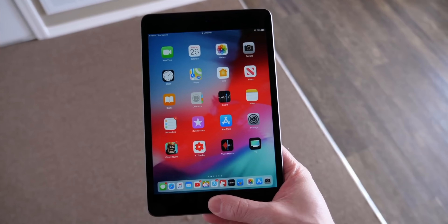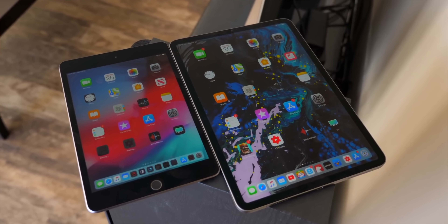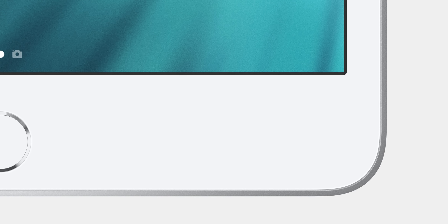Design-wise it's going to be roughly the same — it's apparently not getting the boxy iPad design. I know that's disappointing, but I think the boxy design is Apple's way to differentiate entry-level products from everything else. So expect a roughly similar rounded chamfered edges design. However, the screen is getting bigger, going up from 7.9 inches to 8.4, which is a small bump. Apple can still call it a mini because the next iPad up is at 10.2 inches. It's also going to be getting slimmer bezels, essentially getting the iPad Air 3 treatment where Apple uses a similar body and increases the display size. It all sounds incredibly realistic and I hope it breathes some life back into the iPad mini line.